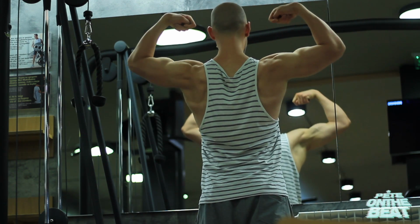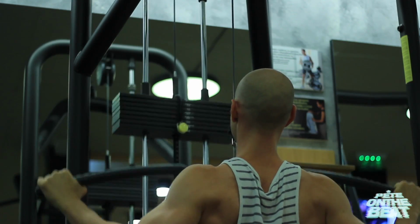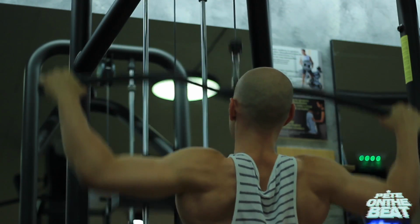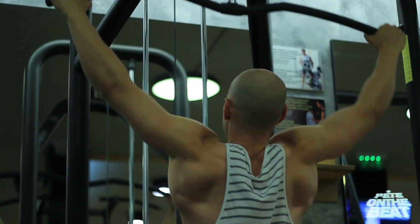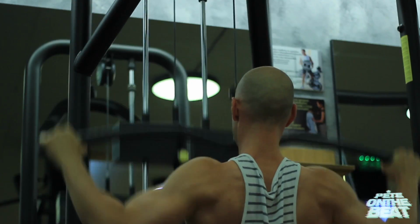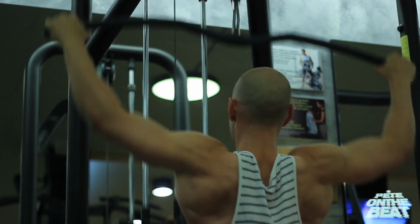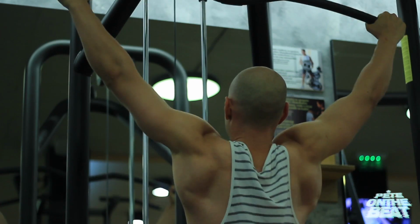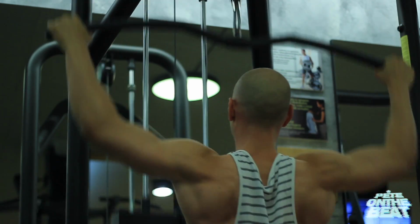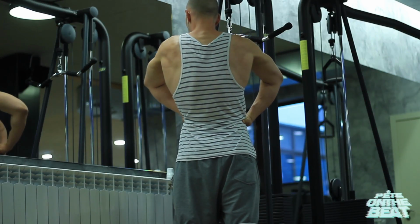And the other thing is I really try to get a really deep stretch at the top of the movement. And the third thing basically is the fact that I avoid any form of rest pauses. I know a lot of people are big on rest pauses, but I do like straight 12 to 15 reps. So basically what I prefer to do and what I recommend you to do is to stick with straight 12 to 15 reps, constant tension on the muscle, full range of motion.